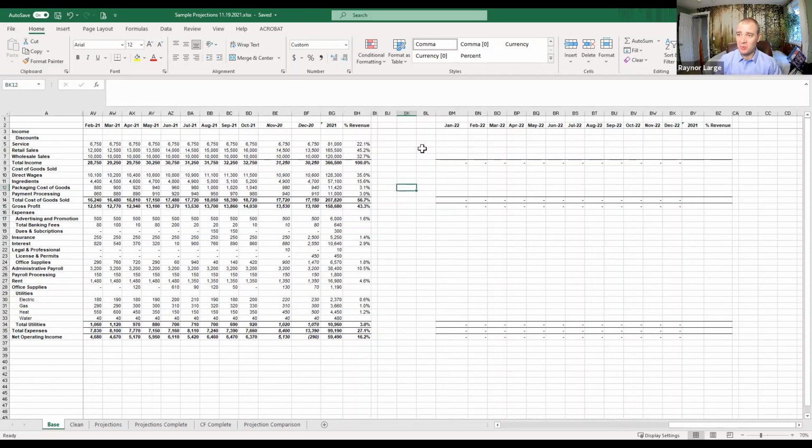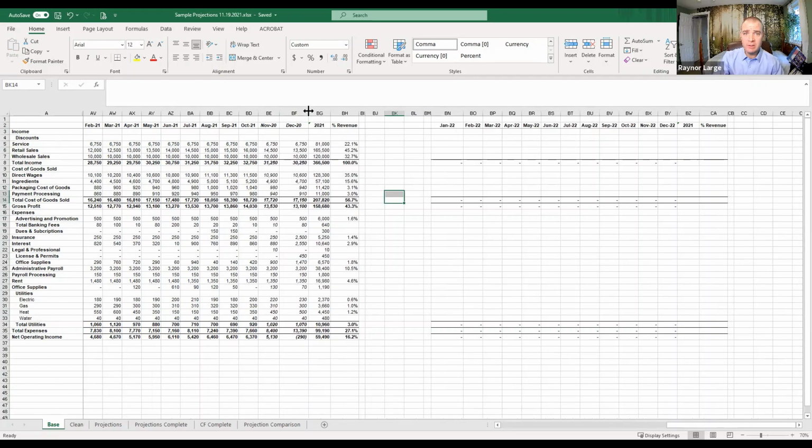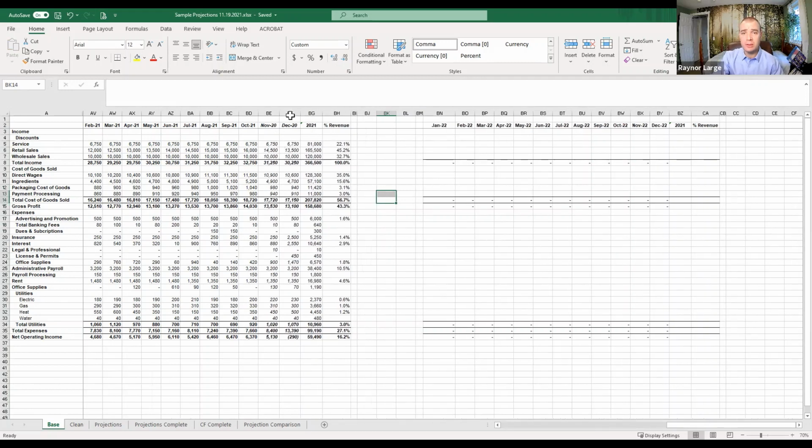You know, the world of opportunity ahead of us, but this is the basis of it. This is what it could look like, and we're going to build to it. So now I have my year-to-date data. You can leave this blank for now, the November, December if you want, or you can plug and play.